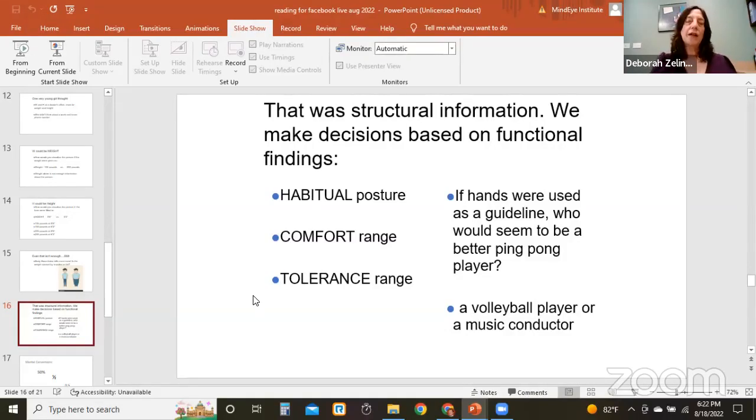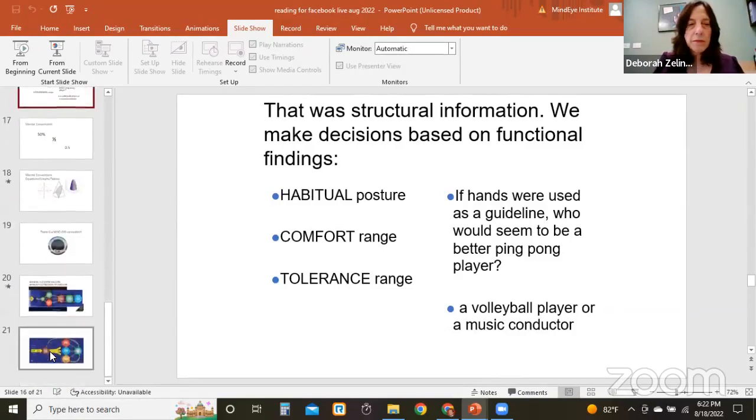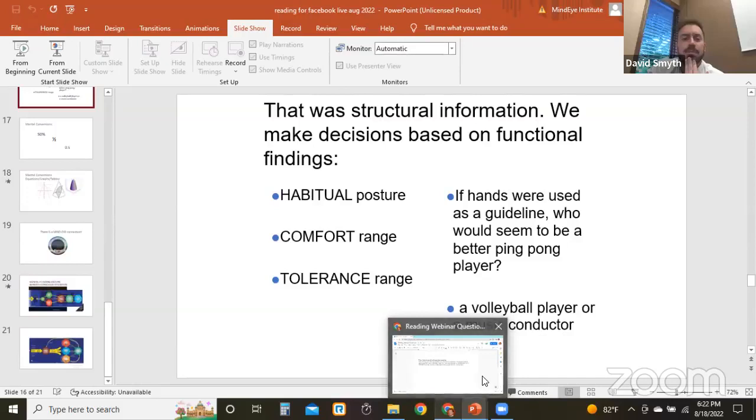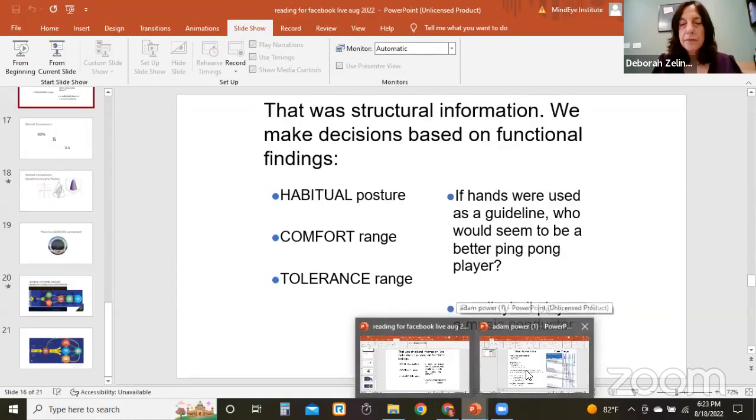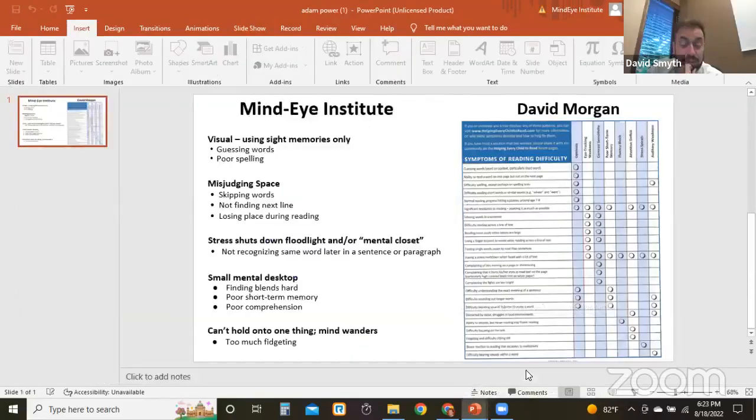So to answer Elena's question, it sounds like your daughter's imagining things in her head and not paying as much attention to what's on the paper. That tells me that the floodlight is turned on, but not the pen light. So what we would do in a case like that would be to give her games and activities to develop the ability to use the pen light to see details and pay attention to details. It would be something you would find what she does in her everyday life, and then structure some activities around some activity that requires detail awareness, and just have her learn how to turn on that mental pen light.